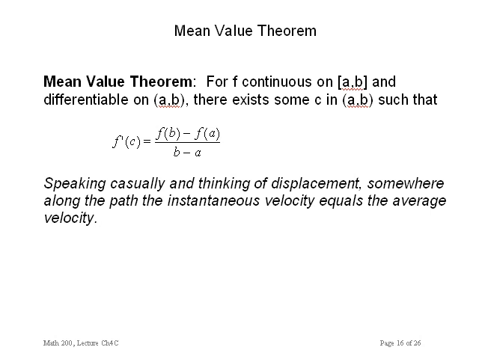And here's the mean value theorem. If f is continuous on a closed interval [a,b] and it's differentiable there on the open interval (a,b), there exists some c in (a,b) such that the derivative there is equal to the crude derivative, shall we say, of taking the function at the endpoints divided by b minus a. So what this means casually, if you think about velocities and displacements, is that if you go along a path with different velocities, there was some place along that path where the instantaneous velocity was equal to the average velocity. That's what the mean value theorem says.